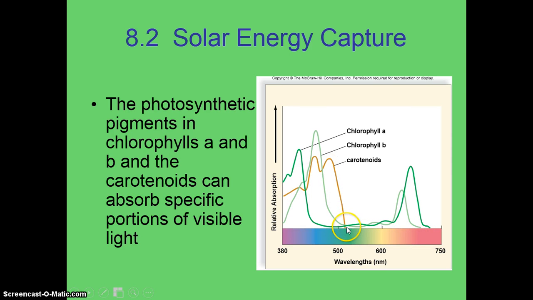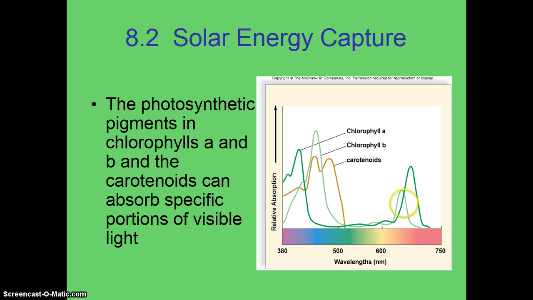Carotenoids are the same way. They tend to really absorb only the blues and the violets, and they absorb very little, if any at all, down here in the other colors. And if you start to think about the way that we look at leaves in the fall, during the summertime, when there's a lot of solar energy to be captured, we see absorption of lots of different wavelengths, but reflection mainly in this area right here, which is green. So that's why our plants that are photosynthesizing appear green.